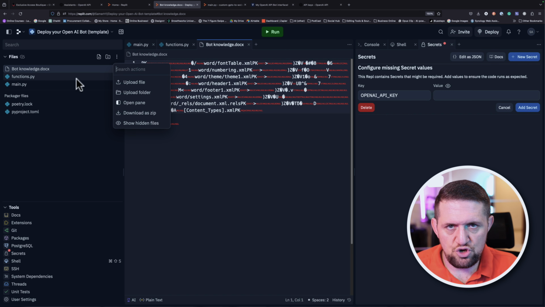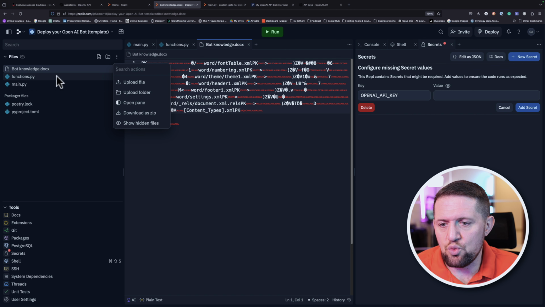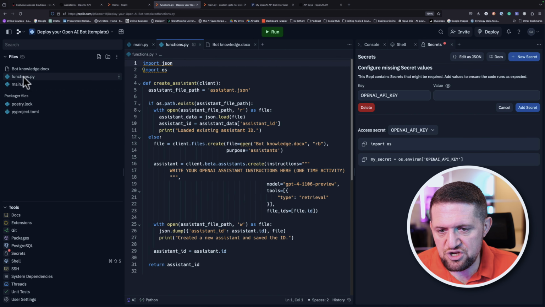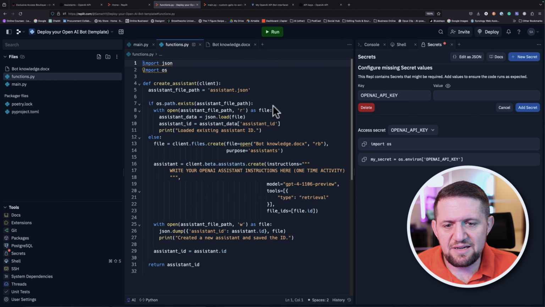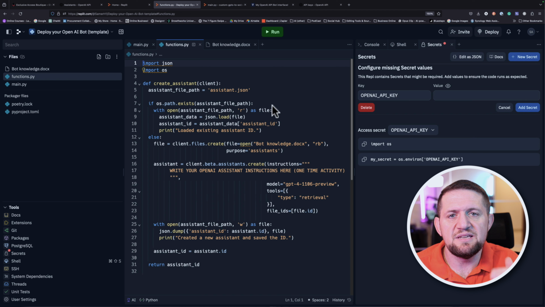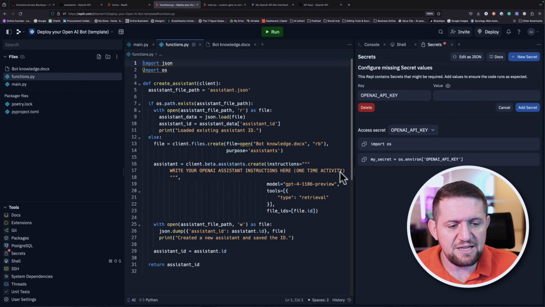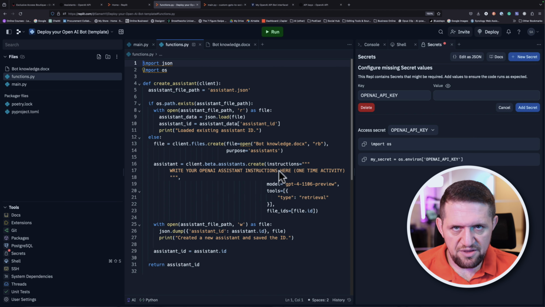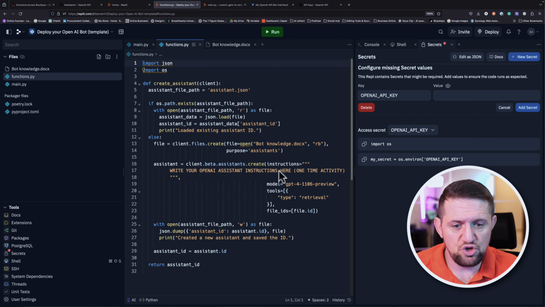The last thing I want to show you is how we tell or prompt our assistant to act in the way we want. So we have to go to this one, functions, here. And this is basically a very small code that gives the assistant its instructions in plain terms. So you can see here, I kept for you, write your OpenAI assistant instructions here. One-time activity. As I told you in the beginning, once we run this code, the assistant is created and the prompt and the instructions will always be there. So you do it once.